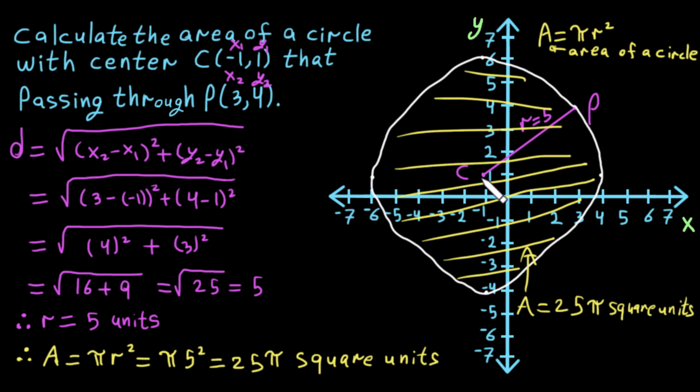So by being given two points, the center of the circle and a point on the circle, we are able to find the radius and the area of a circle using the distance formula. In a future video, we'll use the 3D distance formula to find the radius and volume of a solid sphere, a ball. I hope this video made using the distance formula to find the radius and area of a circle simple and easy to understand.